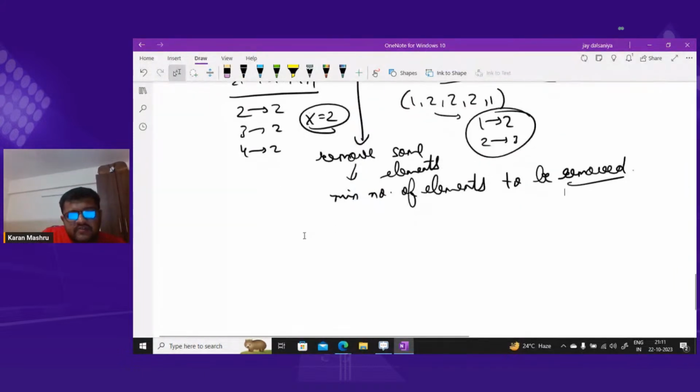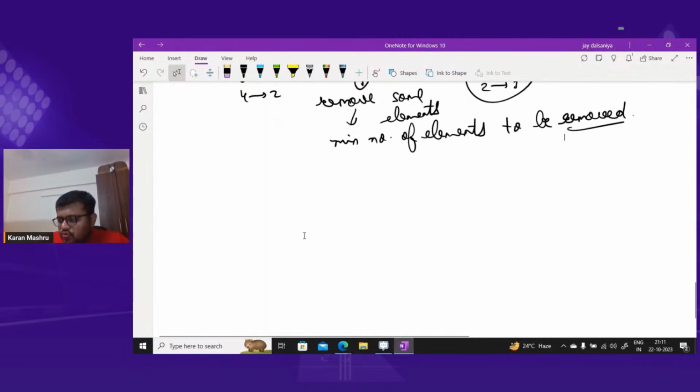So now understand one thing. First of all, you need to understand one statement: x in the optimal case. What is the optimal case? When we delete the minimum number of elements from the array. What is x? The frequency of all the elements in the final array, which should be equal to x. All of them should be equal.